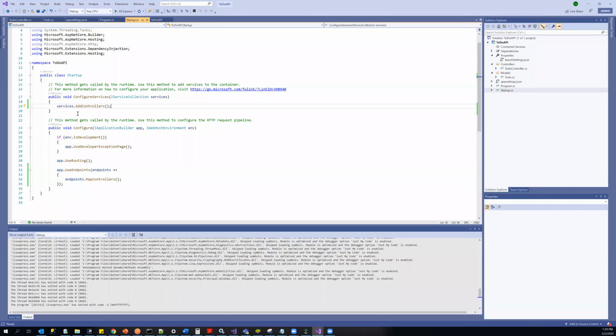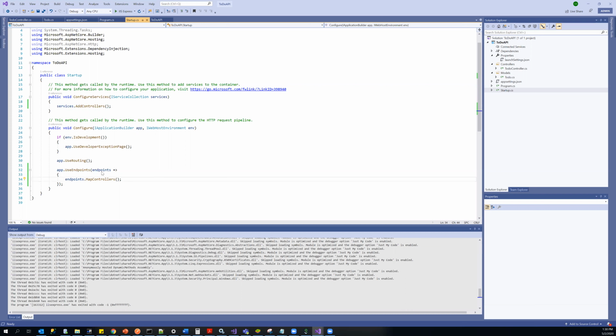Now, what I didn't have the other time is in the startup, because we're using that controller annotation, we needed to add it. In the startup, there are 2 methods: there's a Configure and there's a ConfigureServices. I can't go into the details of dependency injection because you might not really get it on time, but it's a topic we'll treat another day. You just need to come in here and add the controllers, and then app.UseEndpoints.